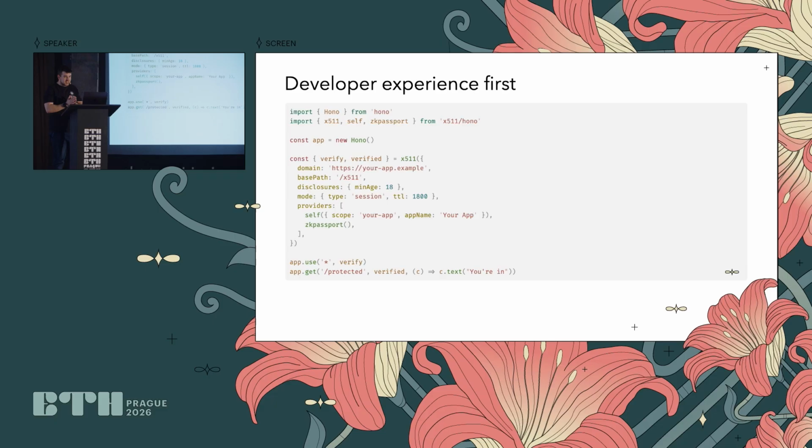Thanks to my friend, who is a huge nerd in web technology, we focused on developer experience first. So this is all you need, basically 15 lines of code, and you are running. You don't need to know how ZK works. You need to know how Self works, or ZK Passport, just 15 lines of code, and you can use that.